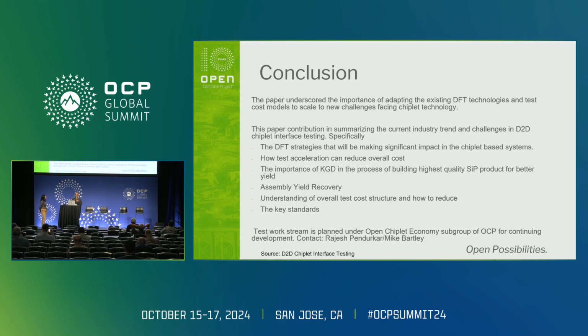In conclusion, this has taken a fresh look at the chiplet-based system in a package, especially in a heterogeneous integration scenario: how existing DFT methodologies can be used in an effective way, as well as how new innovations can be involved and integrated. For example, to address yield recovery, test cost reduction, and how we can leverage the standards and build the new standards.